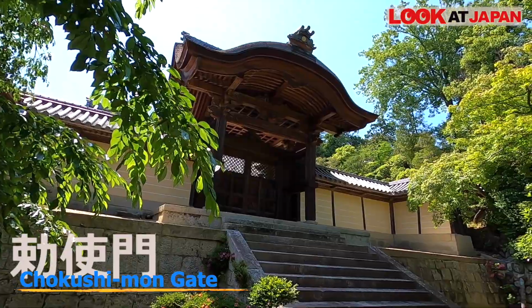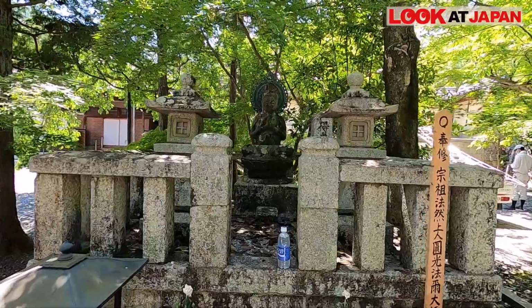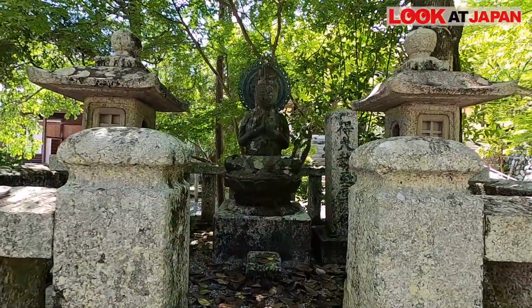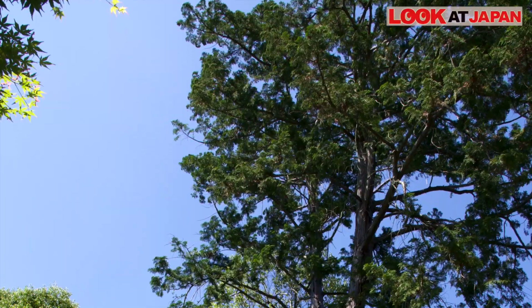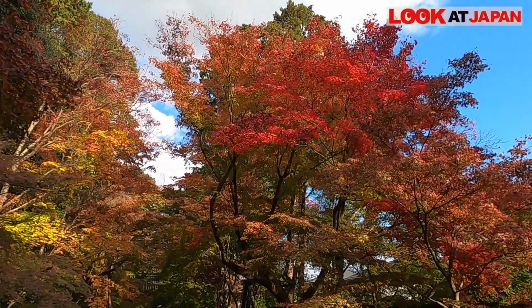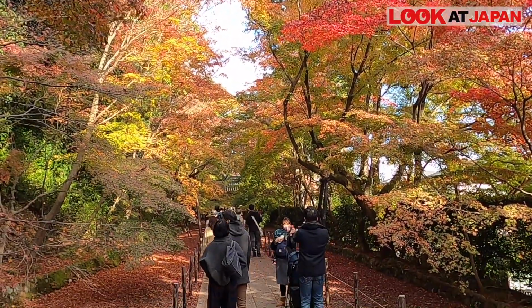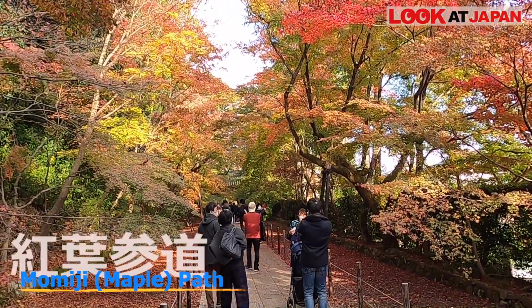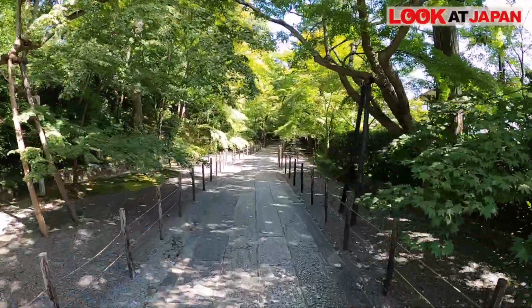Once exiting Shakudo Hall, be sure to see the front side of the gate and the altar where High Priest Honen was cremated. Then, get ready for the wonderful stroll back down the hill. And this is the upper entrance to what they call the Maple Walk, which every year at the end of autumn turns into flaming red, orange, brilliant colors of autumn. While it's very, very quiet today, let's take a quick stroll.